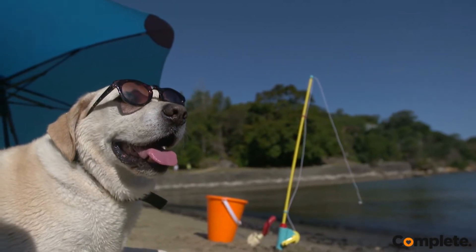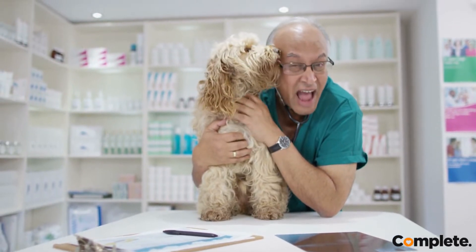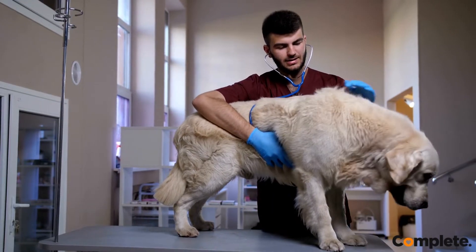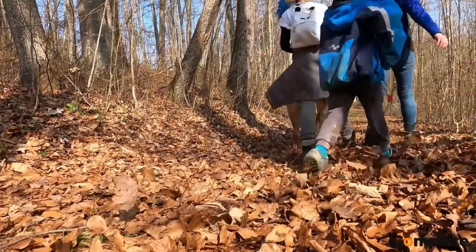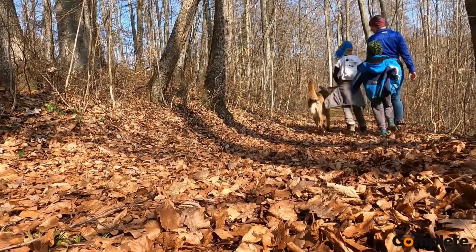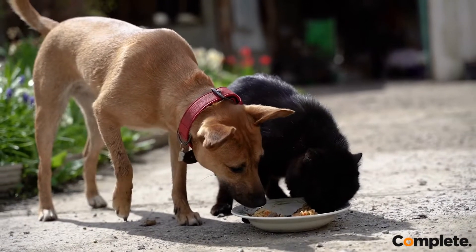The aim of treatment is to get blood glucose back into reference range by injecting the dog twice daily with insulin. There is usually a period of trial and error before the right dose can be determined, and over the lifetime of your dog the dose of insulin may have to be adjusted from time to time.